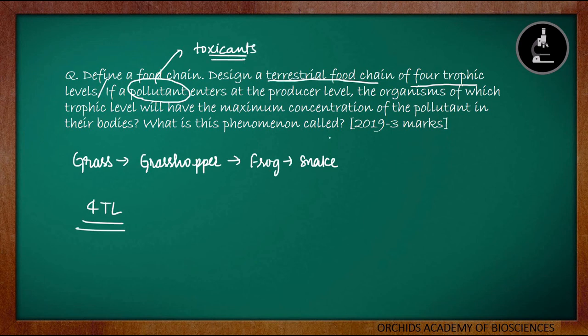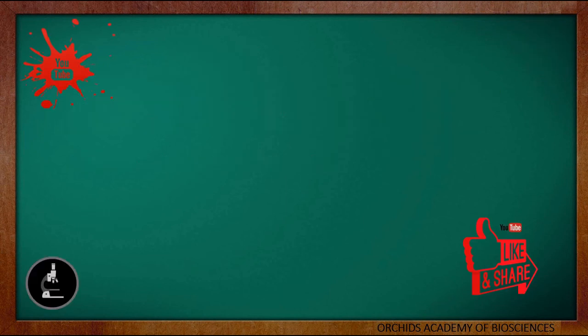Next, what is this phenomenon called? This phenomenon is called as biological magnification. So they do not ask much tough questions from this chapter, but basically they ask you conceptual questions or some calculation based question like the previous 2 questions. So with this we come to the end of this video as well as this chapter.